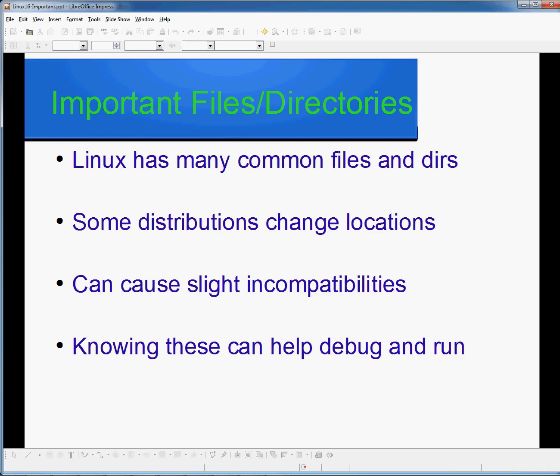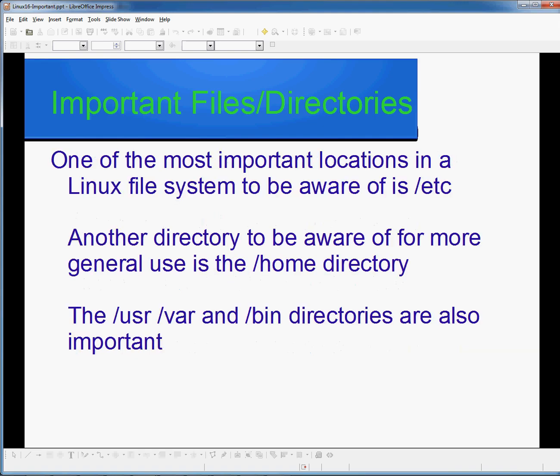Knowing these differences can help to debug and run certain applications or programs in general. However, sometimes it's just simply not possible without rewriting the code, which is obviously beyond the scope of this lesson. However, that is always a possibility if you have the technical skill of programming at your disposal.